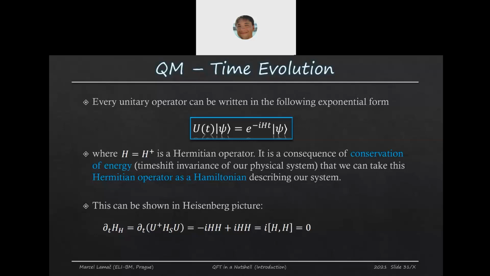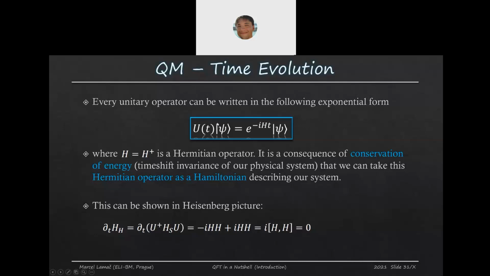When there is some conserved quantity that relates to the time shift invariance, it is usually energy. So we can say that our H is the Hamiltonian, and this alternative approach we just did is simply equivalent to the postulation of the Schrödinger equation, but it seems somehow more natural to demand these things than to just say that, hey, there is a Schrödinger equation.